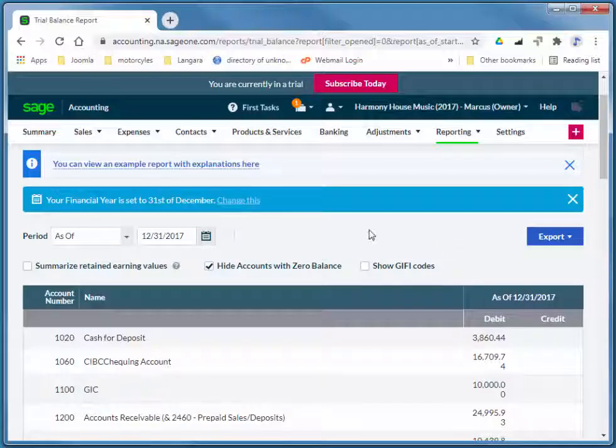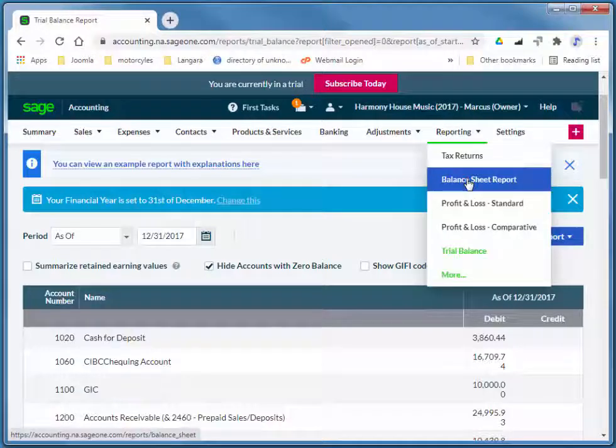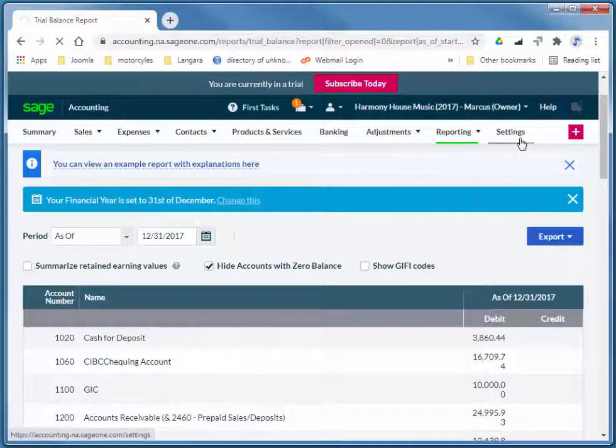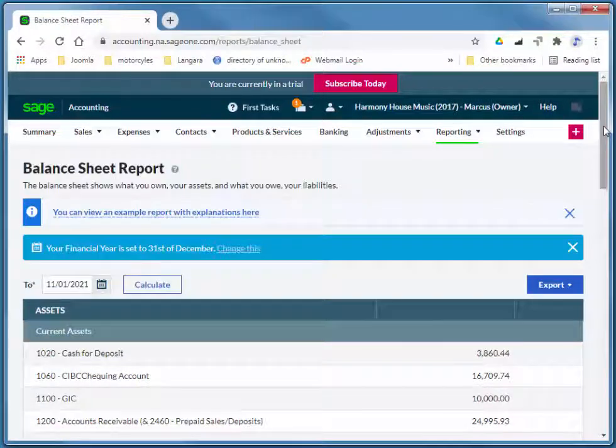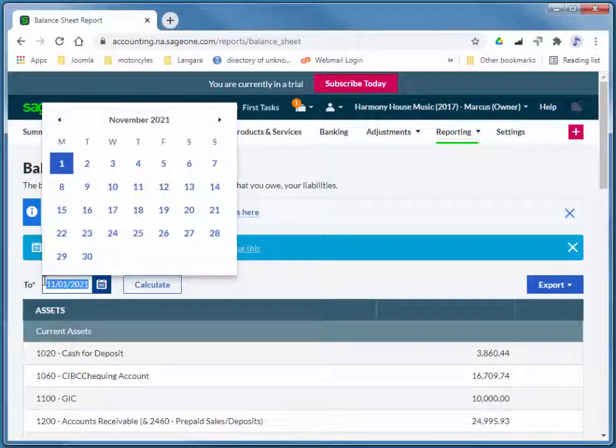And we'll also look at the balance sheet. Again, this has an as of date. So I'll look at the end of the year, 2017 again.